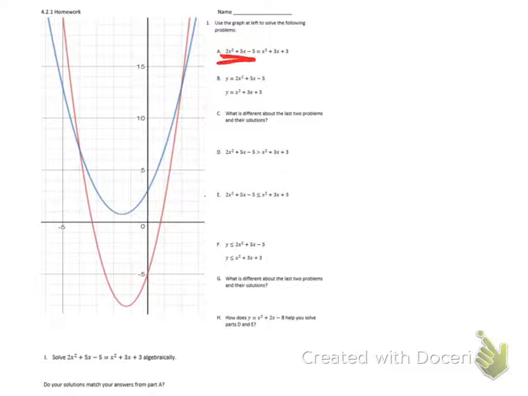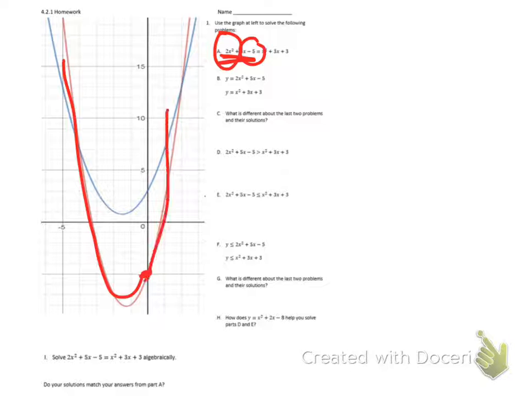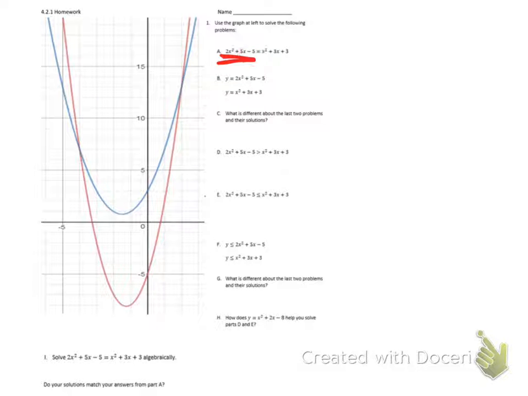We graph the left-hand side, and I can tell that on the graph for a couple of reasons. First of all, it has a y-intercept of -5, and it has a stretch factor of 2, so it goes up much faster than the other one. So that's how I can tell that the first equation that's written is the red graph. The second one then, y-intercept of 3, and a stretch factor of 1 means it does not open quite as quickly. That is then the blue graph.